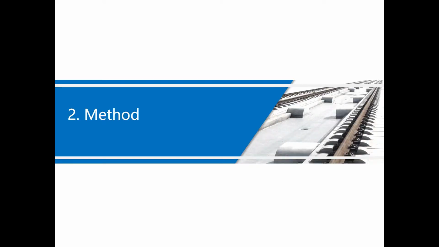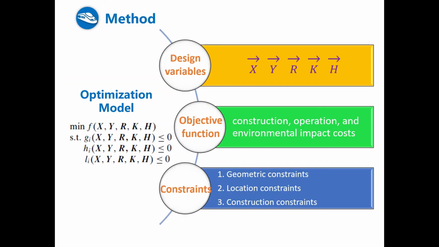Needed for mountain railway alignment optimization. Here comes our method that was proposed in 2017. For all optimization studies, there are mainly two problems that need to be solved. First is to determine the optimization model. Then is to develop an optimization algorithm to solve the model.